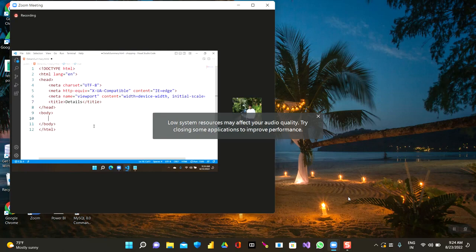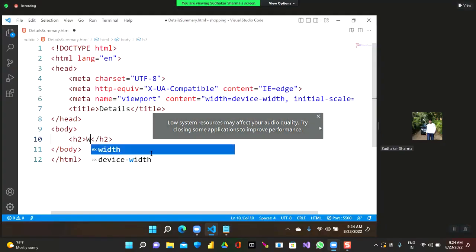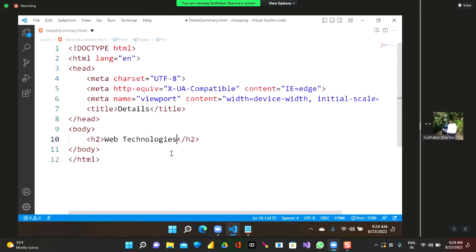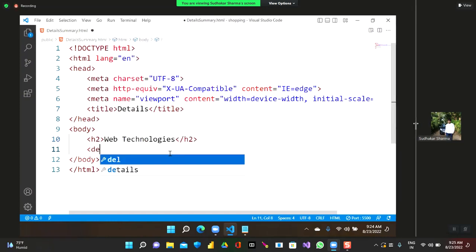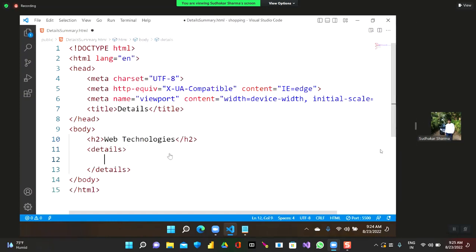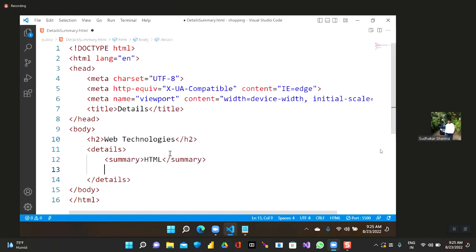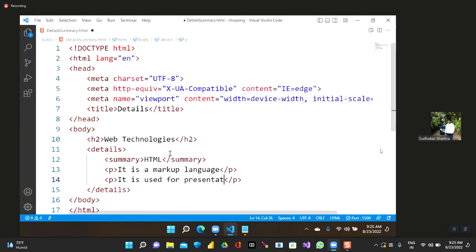Here we add a heading, web technologies. Then we add details, and in that a summary, HTML, and a paragraph: it is a markup language. You can have any content inside it, and it is used for presentation.